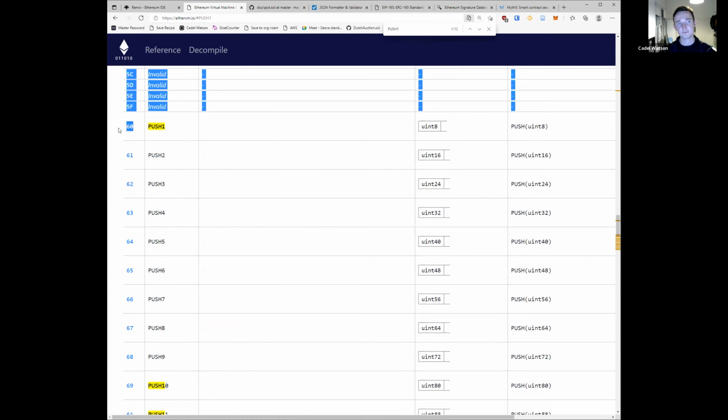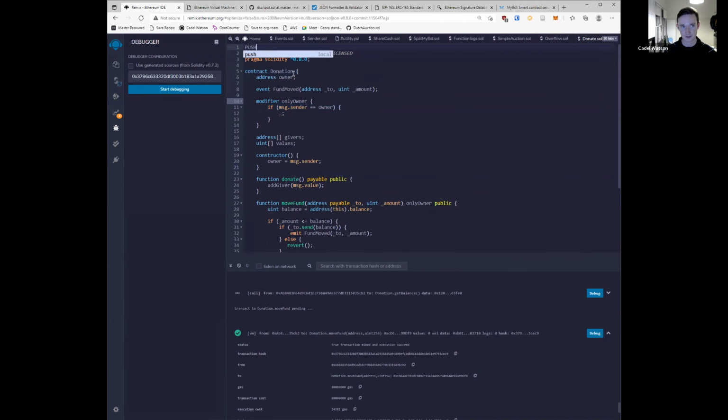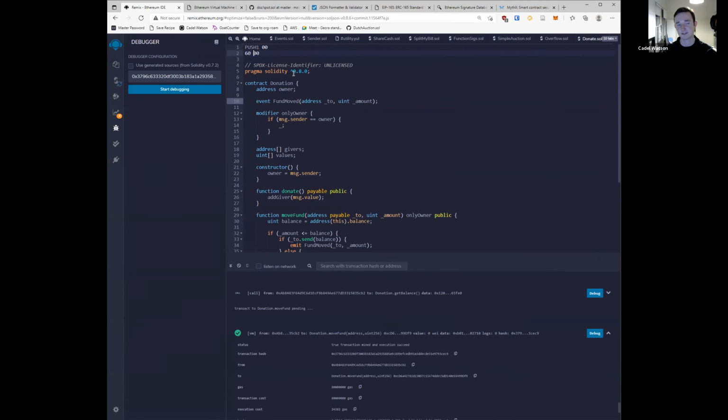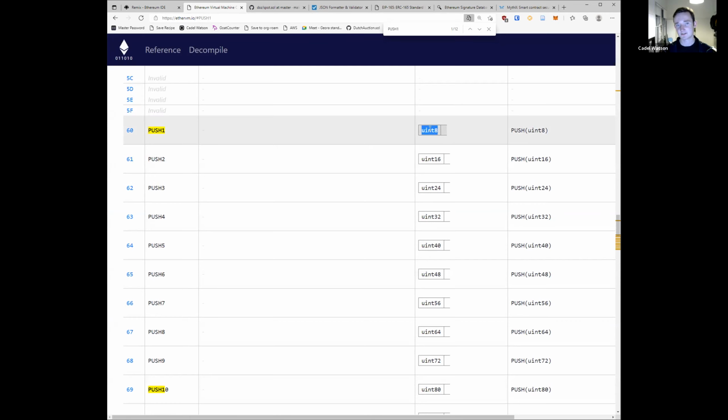Then we have the actual byte that represents that instruction. So push 1 is 60, which means that when we're writing our code, if we had push 1 and we're pushing a 0, that would become in machine code 6000. 60 is push 1. Then we have all the different arguments that it takes.